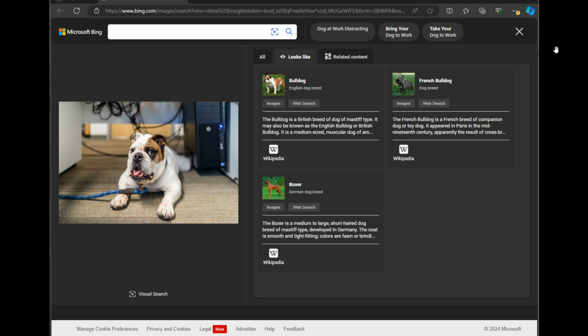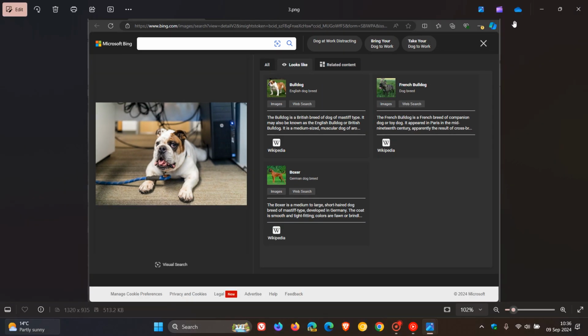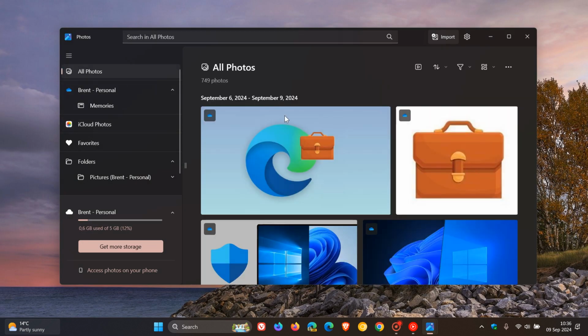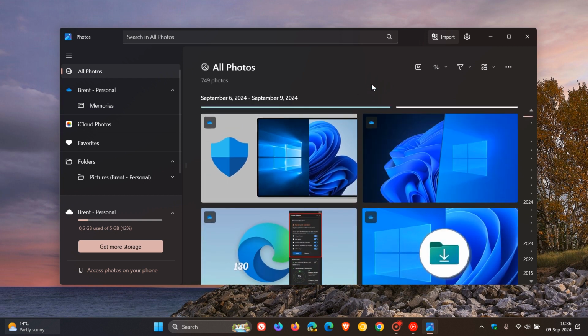And then I'm just going to mention some other improvements that are rolling out to the Photos app. And the first I actually posted on, once again, and I'll leave that video linked down below in the end screen, where they are now adding an option to run the Photos app in the background with minimal processes to improve the app startup speed.